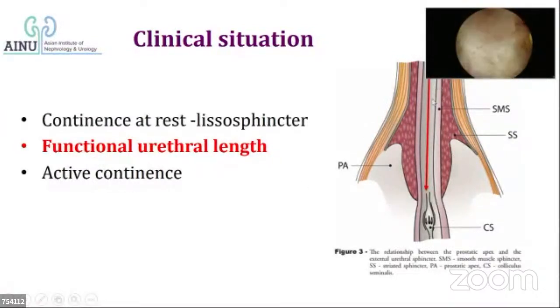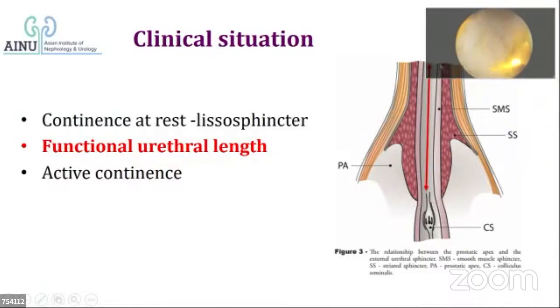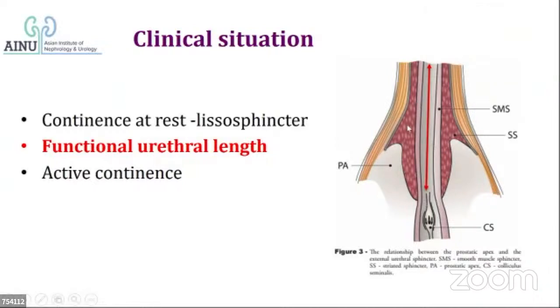Continence at rest is by the lissosphincter. In a post-TURP scenario, if you resect the prostate gland, which is seen here, the length between the verumontanum and the perineal diaphragm, this lissosphincter, which is just a smooth muscle sphincter, that is SMS, just below the mucosa, the length of it determines the continence, especially passive continence in these patients. The rest is determined by the skeletal sphincter, which is not going to be damaged in TURP; that is going to be damaged more in radical prostatectomy. So in a TURP, what matters is this lissosphincter length, which we will see at the end after resection at this point of time.